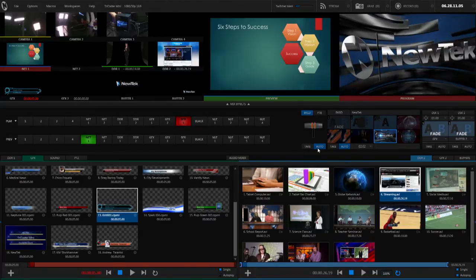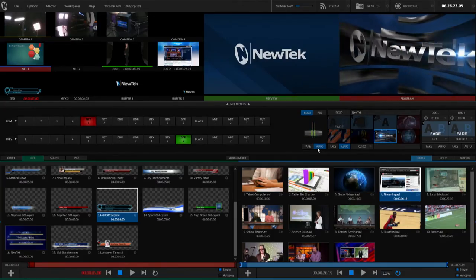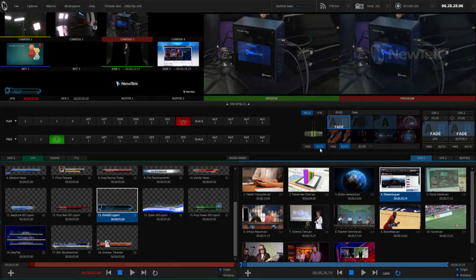As long as they're on the same network, I can take whatever I see on my laptop and feed that directly into my TriCaster Mini. At any point I can just come over here, select it, use one of our fantastic-looking transitions, and go over to my PowerPoint presentation or keynote, which is just running. It makes it very flexible and easy. It comes with a bit of software with the TriCaster Mini — you just run that on the system; it works on Windows and Mac. You don't even have to install it. It will broadcast over the network to whichever TriCaster Mini you have selected, and you could have multiple different laptops connected.